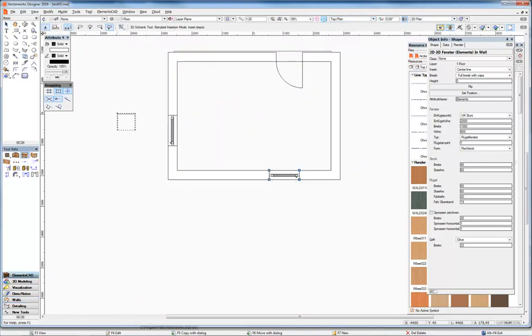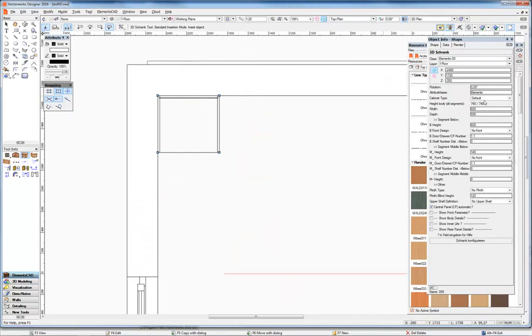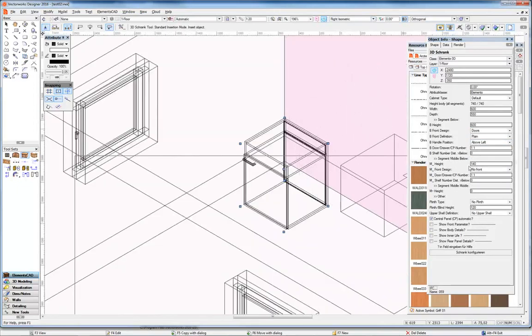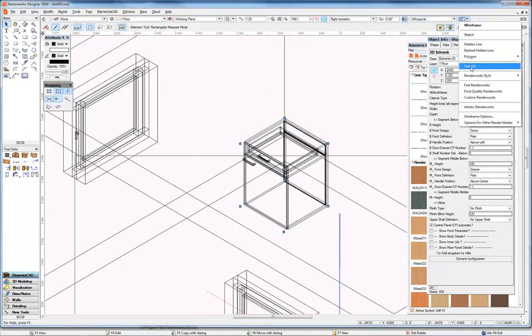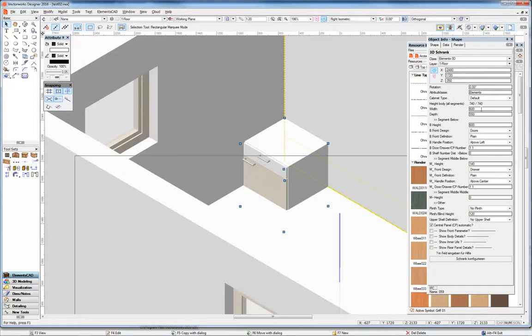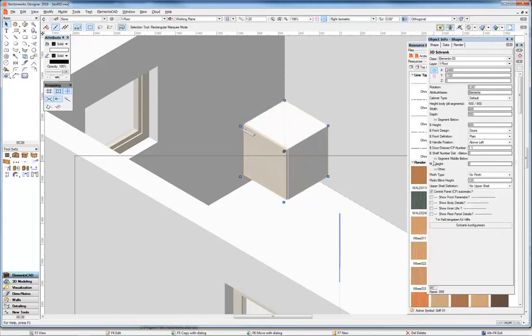So I go to ElementsCAD and click on the cabinet button, and now I insert a cabinet, and we see several entries in the info palette. Now I define doors, and I go to an isometric view once again, and I define a drawer. Basically you can see the values for the height of the cabinet, and we have, for example, a height of 600 millimeters, and we have in this segment a door, and when I go to 0, then I only have a door in this cabinet, and I can make it with frames.